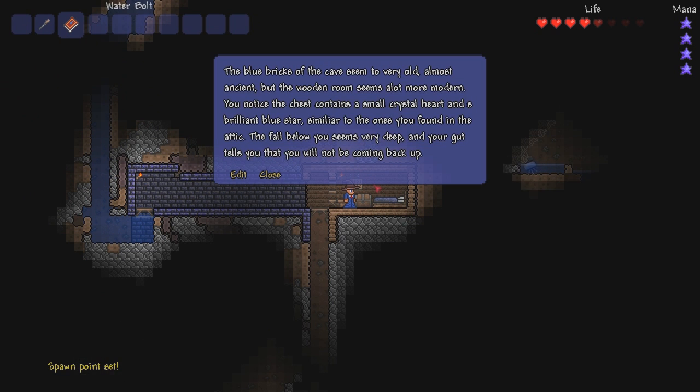The blue bricks of this cave seem to be very old, almost ancient, but the wooden room seems a lot more modern. You notice the chest that contains a small crystal heart and is a brilliant blue star. A brilliant blue star, probably. Similar to the ones you found in the attic. The fall below you seems very deep, and your gut tells you that you will not be coming back up.